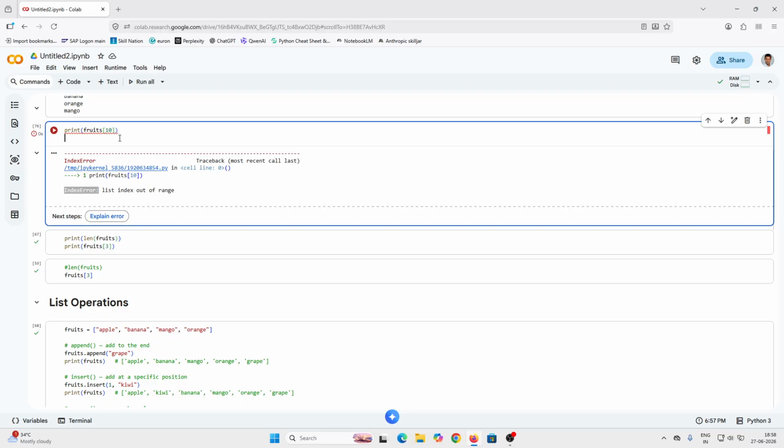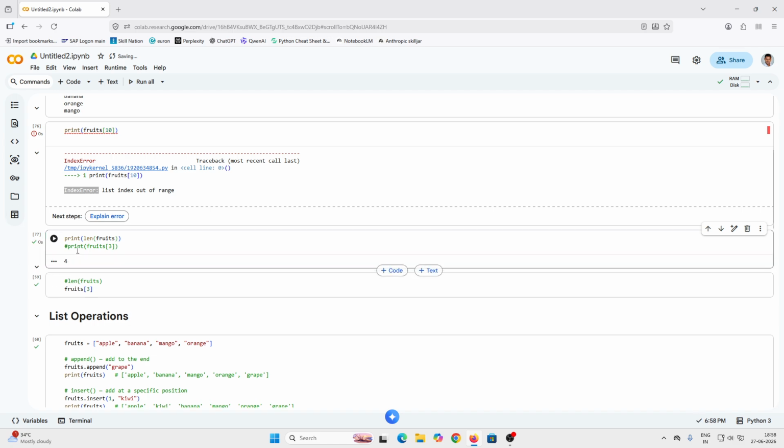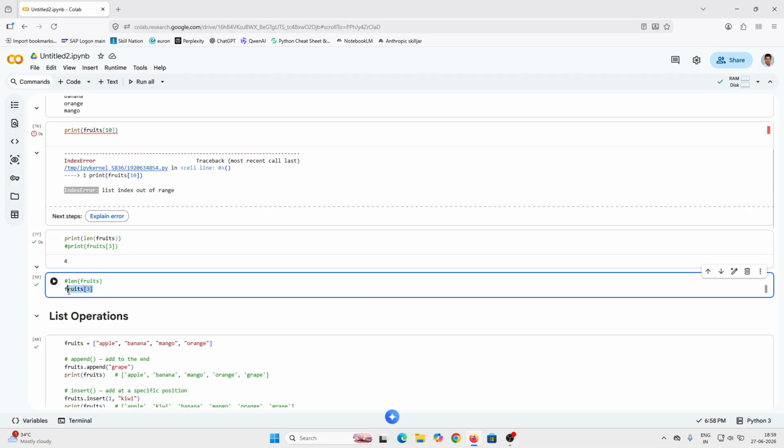Now let's fix this. How? First of all, we have to find the length of the fruits using len of fruits. I'm executing it. See, what is the length here? 4. So valid indices are 0, 1, 2 and 3. Now I'm executing this line of code.